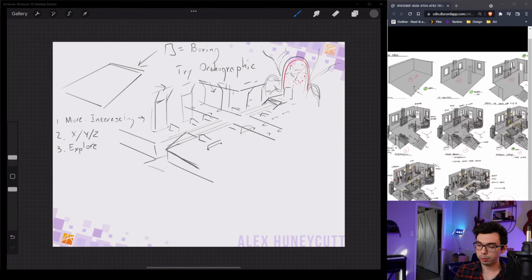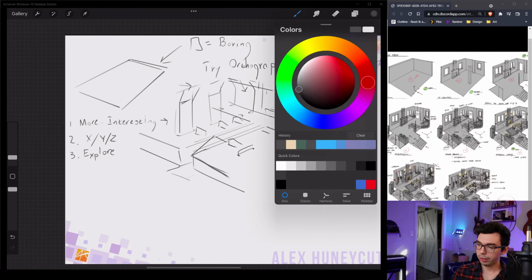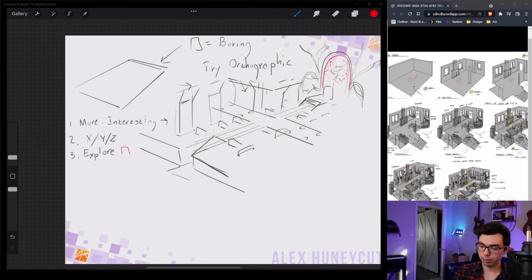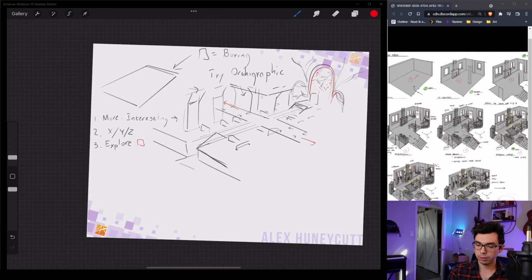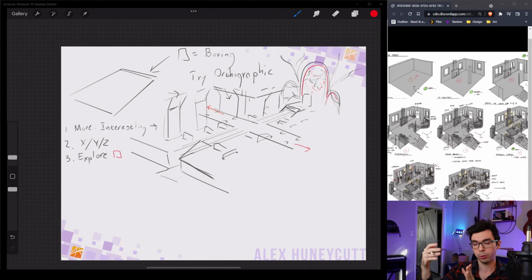This is exploration. So let's start color coding these with red. So with exploration, you have other hallways that you can go down. You have windows that you can look in. In other instances, it might be nooks and crannies, little corners that aren't necessarily corners, but you use good principles of design to guide the eye into somewhere that you can then circle back on, that sort of thing.